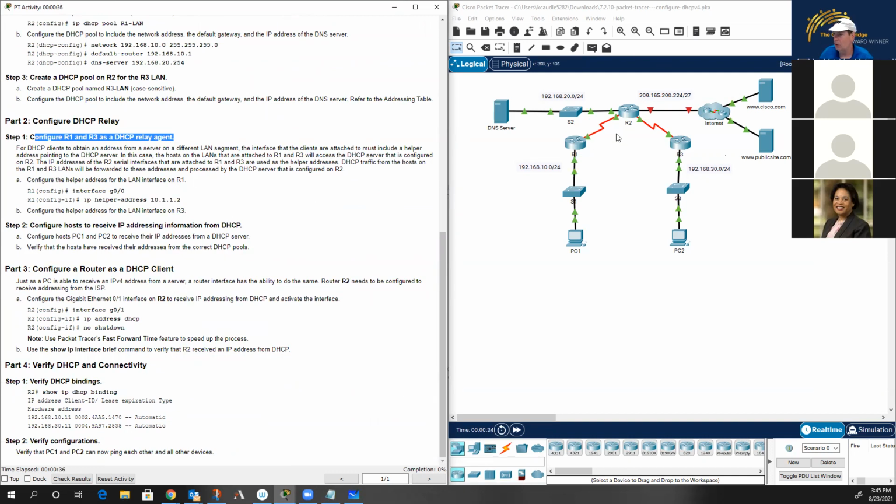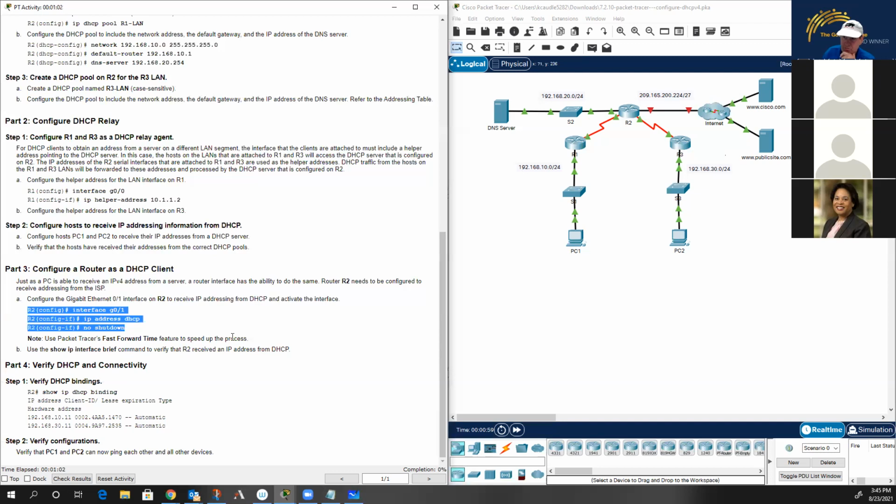In this case, R2 is going to have all of these pools, and R1 and R3 are going to send any DHCP requests coming from their clients up to R2. This is also something that we didn't talk about in the curriculum, but it is in the curriculum. This is the correct way to have an interface on a router request its IP address via DHCP.